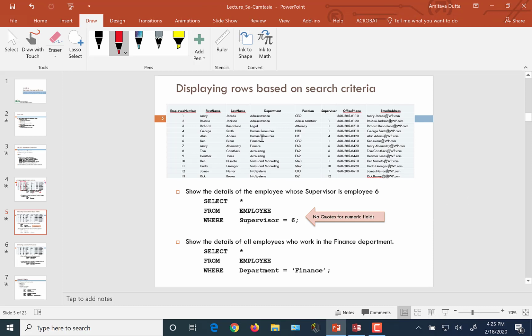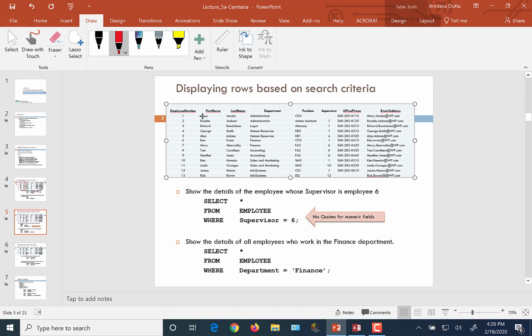So let's take a look at the table first. So you can see in the supervisor column, you have the number of the employee who is the supervisor. Okay, so for instance, Ken Evans, if I look at this particular row, Ken Evans, it says CFO, and it says that Ken's supervisor is employee number 1. And employee number 1 is Mary Jacobs.